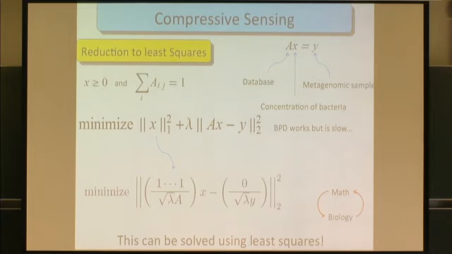Non-negative least squares. Question? Why is the matrix A in the denominator? What does that mean? So it's not actually a denominator. I'm just trying to emphasize that this is a first row. So it's a matrix, and the first row is ones, and then below that is A. Oh, that's what it is? Yes. Okay.